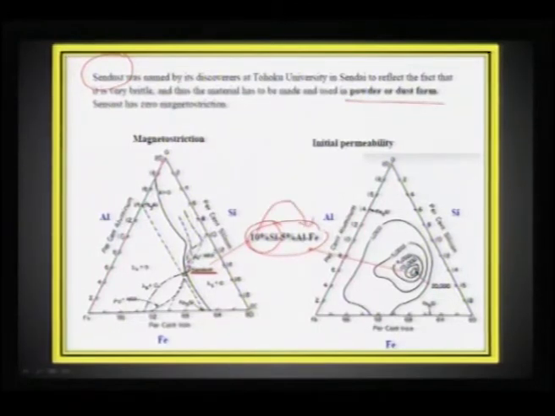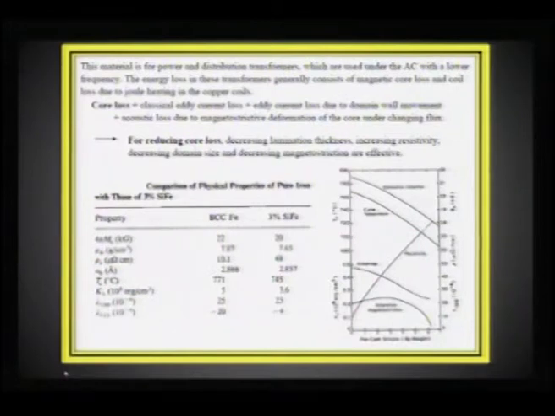So, doping iron with aluminum can give you a special composition, and you can see here the magnetostriction for Sendust is somewhere here, and it has a very high permeability for this particular composition, almost amounting to 20,000. Therefore, this is one compound which is actually used for reducing core loss, and what you do here is that this can be coated as a lamination in transformers. Therefore, it can bring down the Joule heating in copper coils. This material is for power and distribution transformers, and the heating effect can be minimized when you try to spray or laminate it with this Sendust.